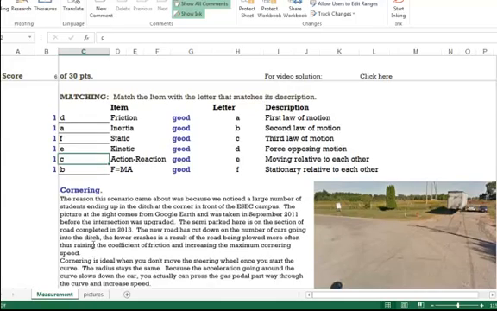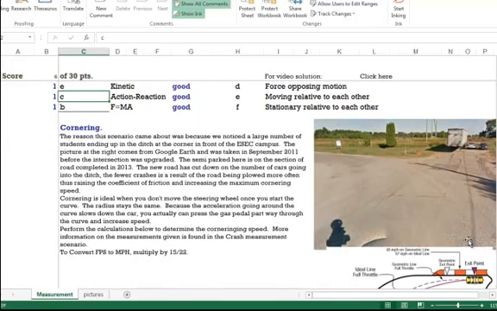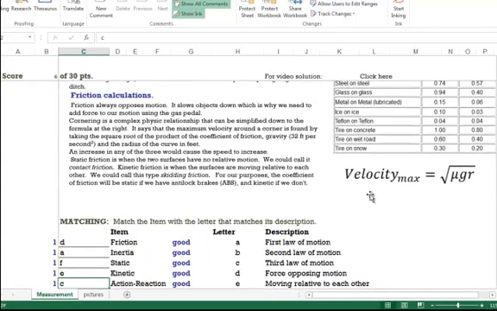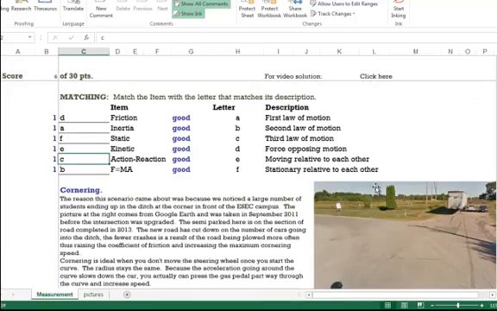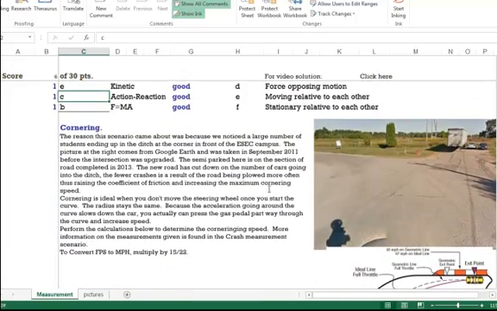All right. So you see a picture here of the corner by ESEC, and if you notice, this picture was taken in 2011 before the intersection was upgraded. The new road has cut down on the number of cars going into the ditch, and the fewer crashes are probably a result of the road being plowed more often and thus raising the coefficient of friction, because if you notice, the coefficient of friction for tires on snow is 0.3, whereas tires on concrete is 1, so it's a much higher coefficient of friction if the road is dry.